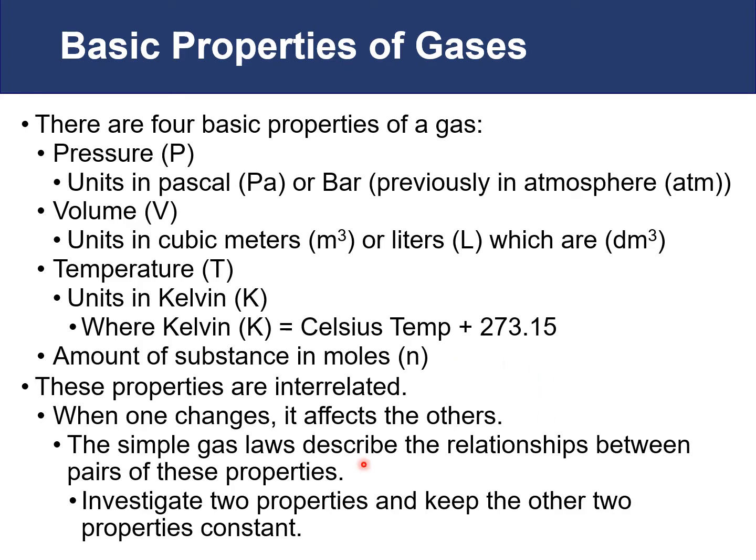The simple gas laws, which we will be talking about in a later video, describe the relationship between 2 pairs of our 4 basic properties. Those are some of our basic gas laws. So typically for those gas laws, we will be looking at 2 properties while keeping the other 2 properties constant. So looking at pressure and volume while keeping temperature and number of moles constant.